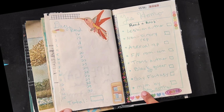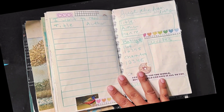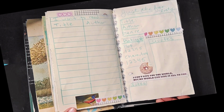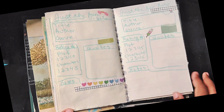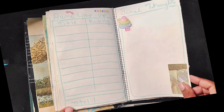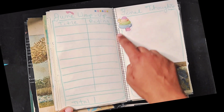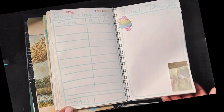And a lot of times you say, oh, I love you, bro, no homo. And so I did her challenges, yes homo, of all different categories of books she could read and check off. Her TBR. And then the fun bits is back. She and I have a pretty raunchy sense of humor, so I thought of just the fun bits, and yes, that is a rainbow poop. Like I said, we have a raunchy sense of humor, so I thought it was perfect for her.